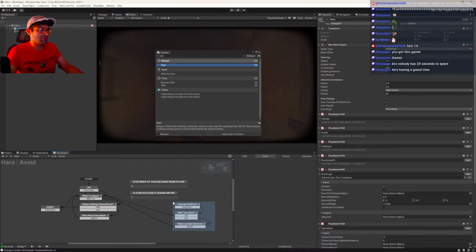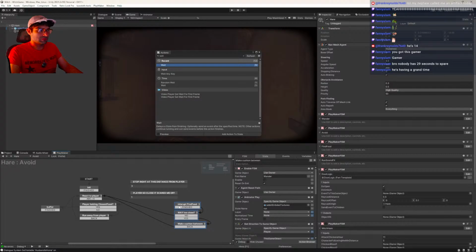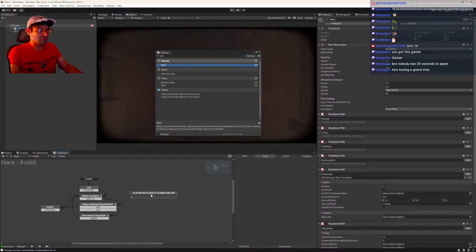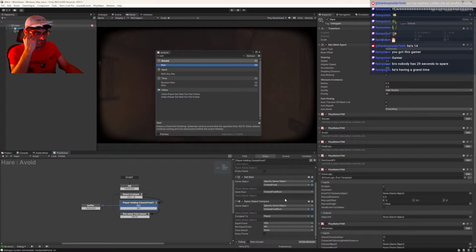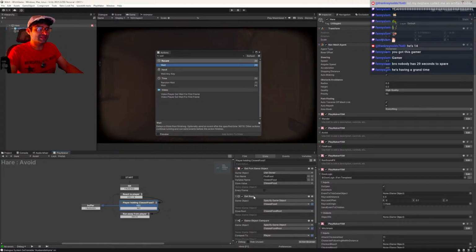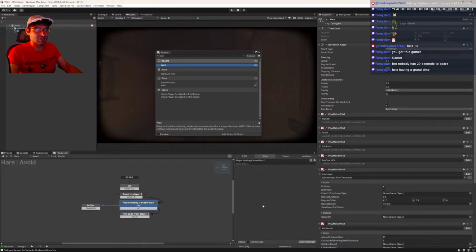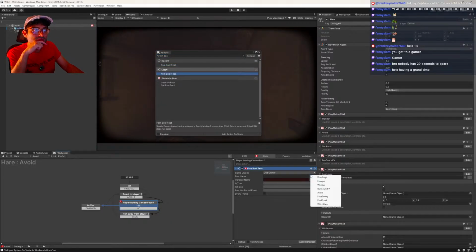I'm gonna delete these. Okay. In fact, in here, I feel like what you could really do is just do an FSM bool test, and you could just ask the find food: player has closest food.